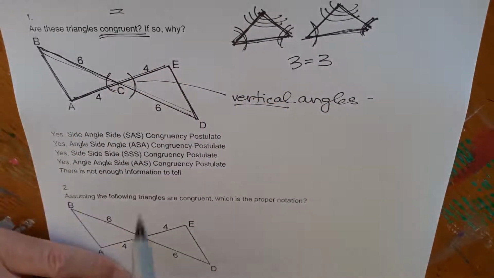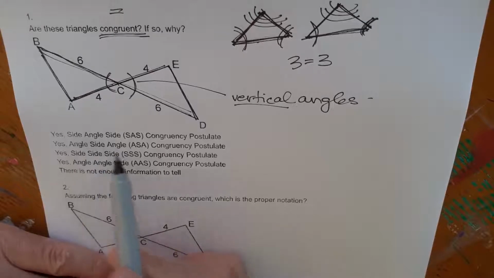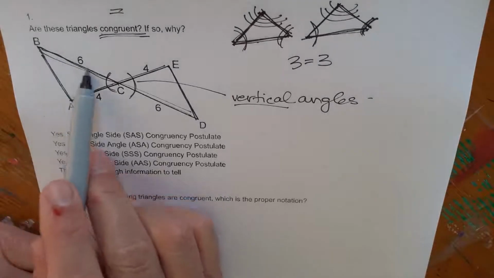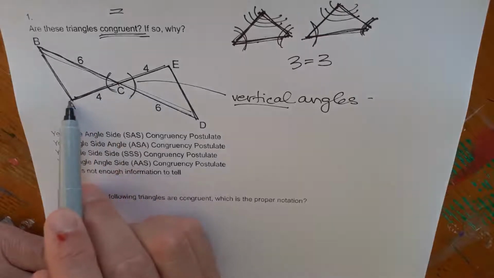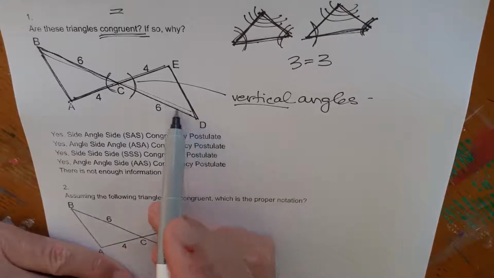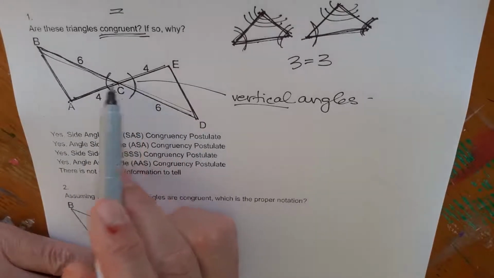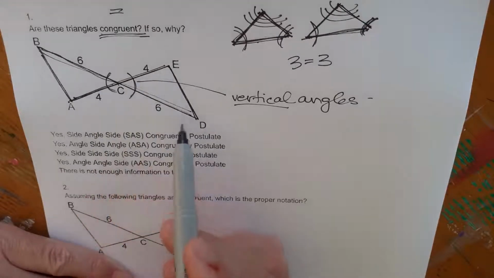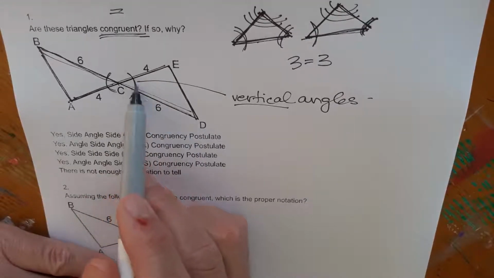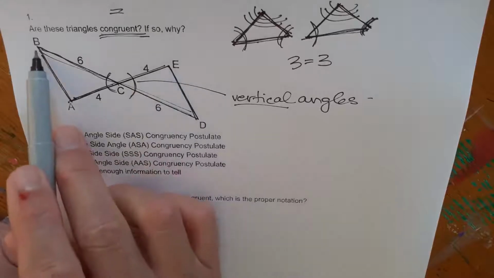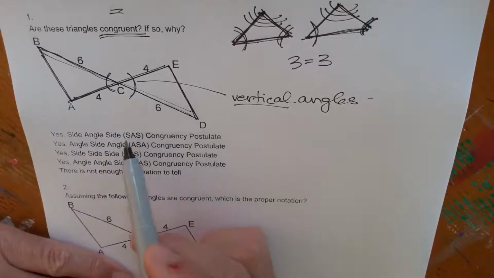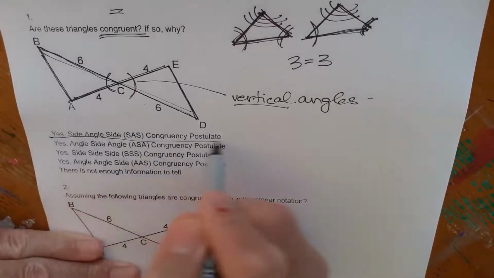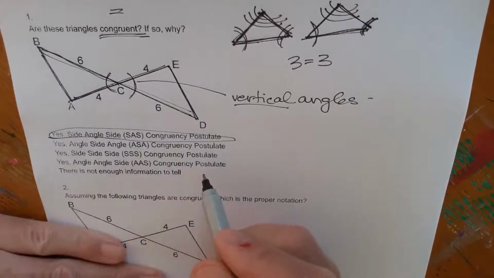What we have here is, see this side here, 6? Then we have an equal angle over here, and then we have a side length 4. Over here we have a side length 6, and an equal angle to this one, and then a side length 4. So we have an equal side, an equal angle, and an equal side, and that's equal to this triangle, equal side, equal angle, and equal side. Therefore, we are allowed to say that these two triangles are congruent.